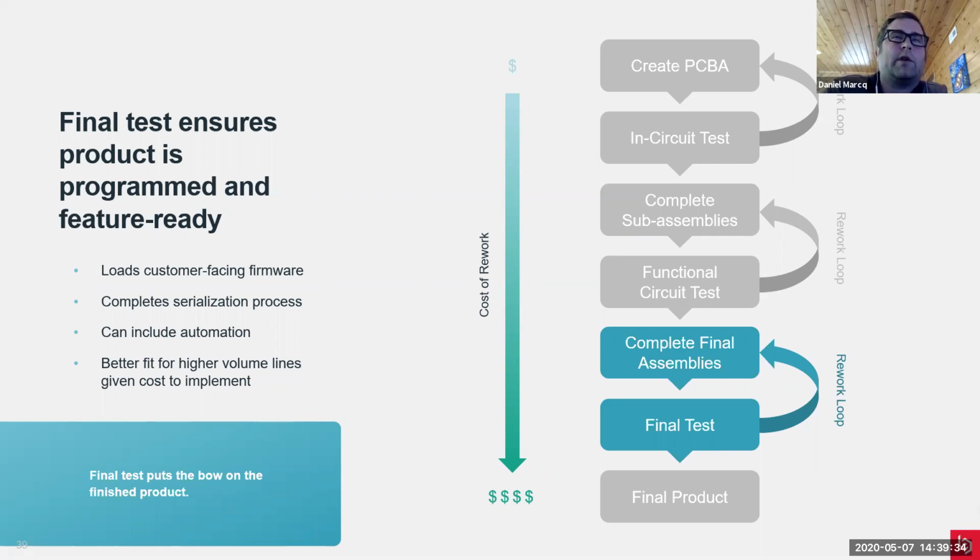In many cases, you want to just focus in on the big hitters and then just do functional circuit tests to catch the earlier outliers up front. It is the final test. So again, if you do find issues in the final test, it tends to be the most expensive to fix those issues, which again just pushes back the importance on the prior to the ICT and the FCT.